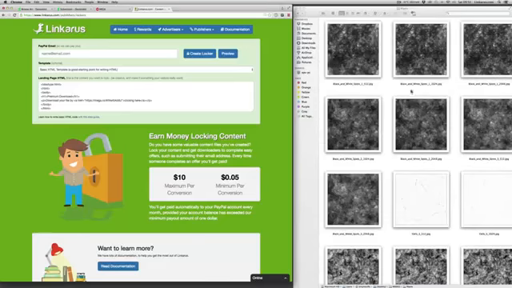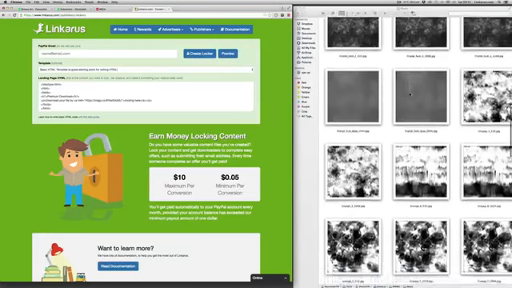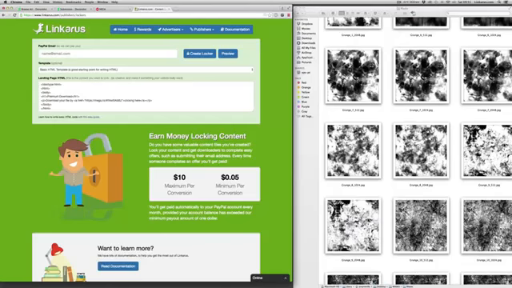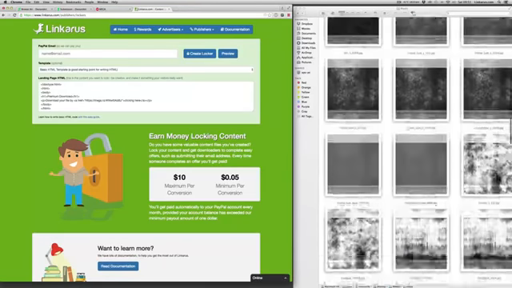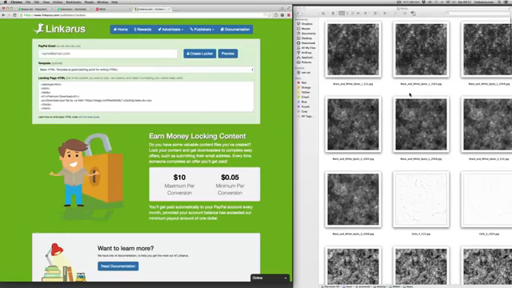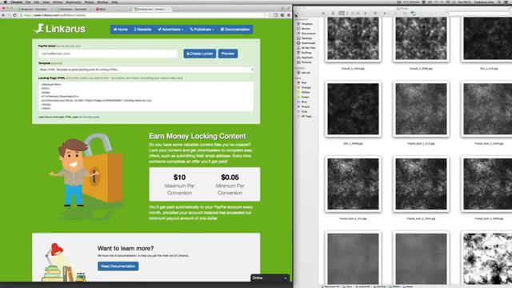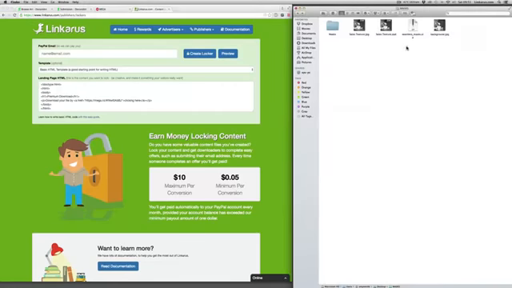Although this is an artist's resource, you can have any kind of download you want. It could be software, it could be photos, it could be anything that you know that people want to download. So what I would encourage you to do is just use your imagination and think of what kind of things people want to download for free. Once you've assembled your content, you need to put it in a zip file so that people can download it very easily.